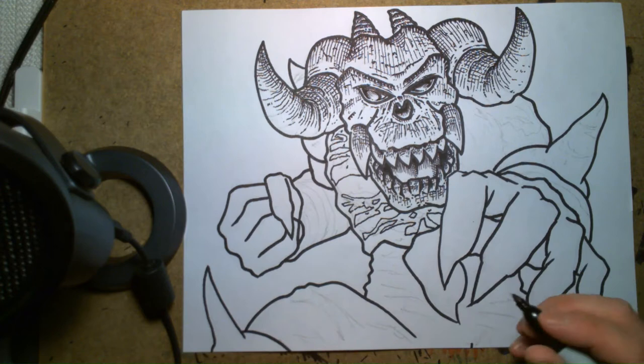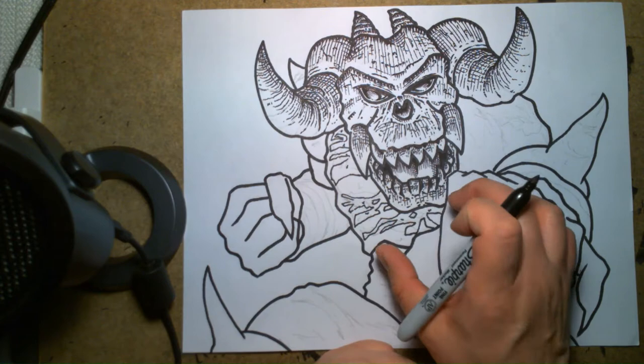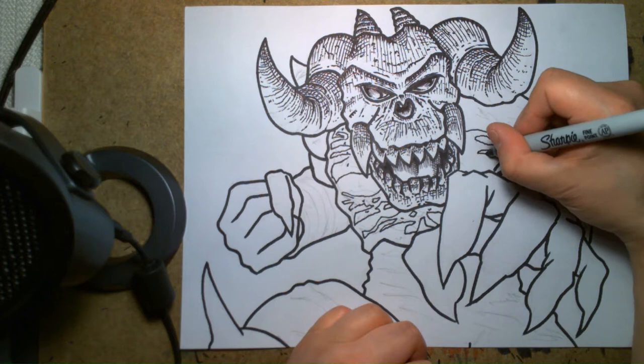All right, so when I do this kind of thing, I'm just blacking out where I think the concentrated parts of black are gonna be. And in my head, I always think of it as almost like drawing continents on a globe. You know, here's the peninsula, here's the larger land masses.